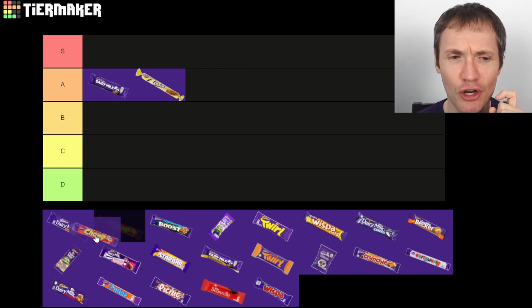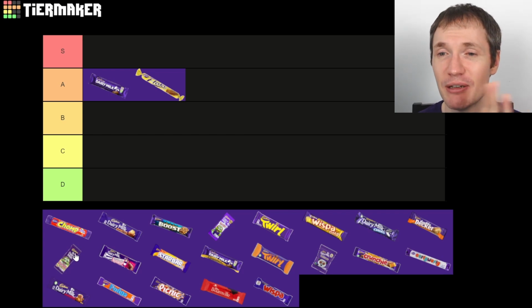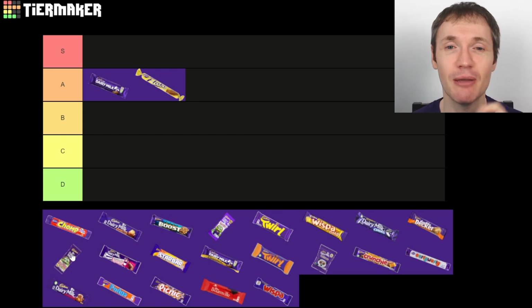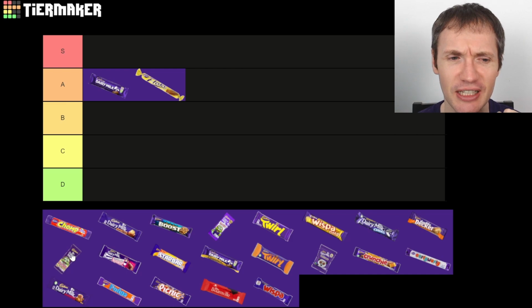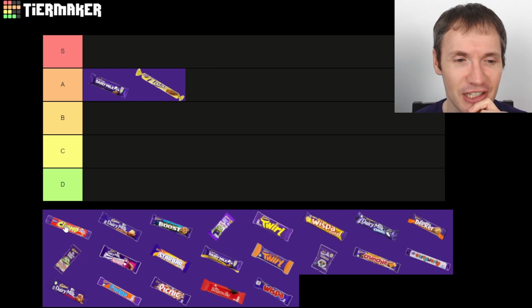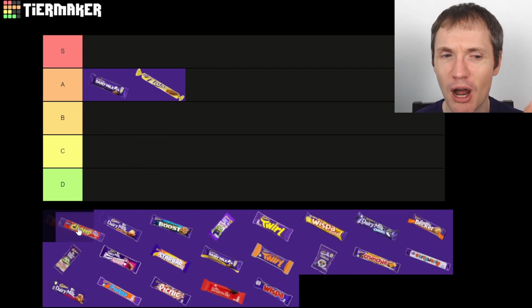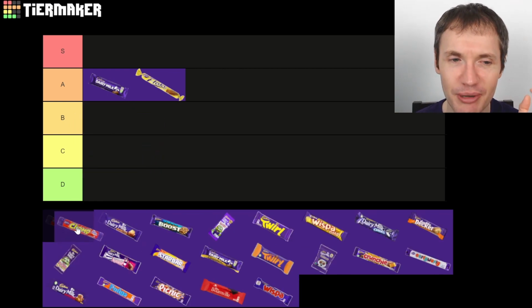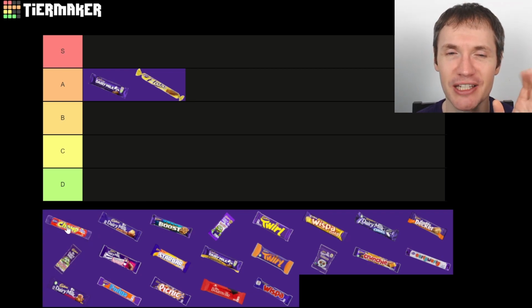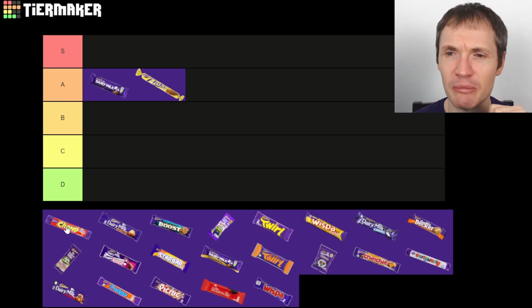Now I've got the Chomp here. The Chomp now, I think it says 25p on this or 20p, depends how new this picture is. But basically, when I was younger it was 10p, a really cheap chocolate bar. It's basically caramel with a covering of chocolate. Not really, it's like a chewy caramel. It's okay. It's not really one of Cadbury's best products though for me. It's just a cheap bar of chewy caramel. It's not bad, but you never really go out of your way to buy it. Can't believe it's 20p really.